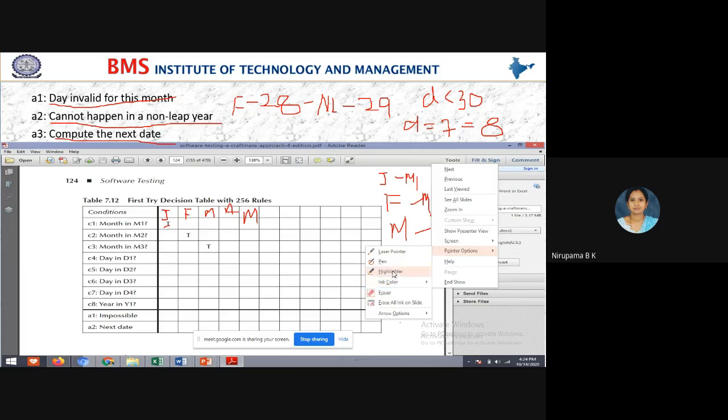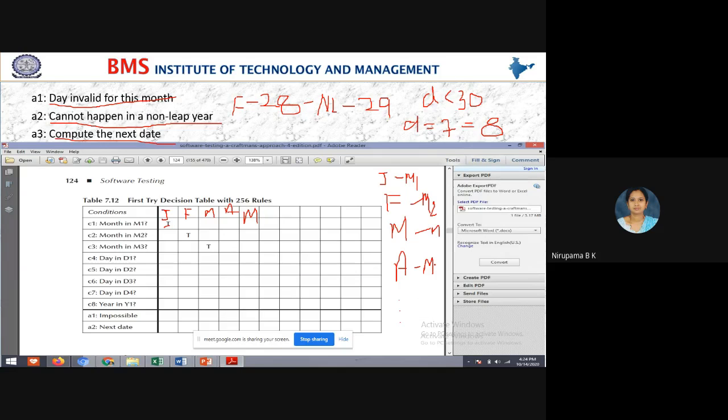Each month you represent with respect to January as the first month, February the second month, April the fourth month. So here with respect to January, M1 is true. February, M2 is true. March, M3 is true. If I take M4 next, then April will be true. If I take M5, then May will be true. Yes, students, you are understanding now how I am writing the decision table. So like that, this is a decision table.